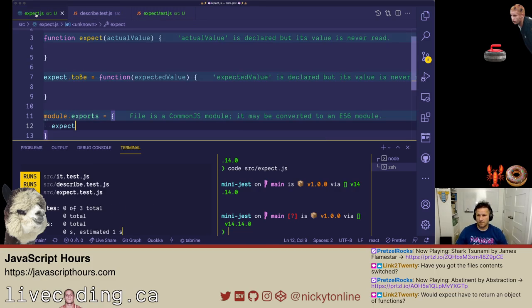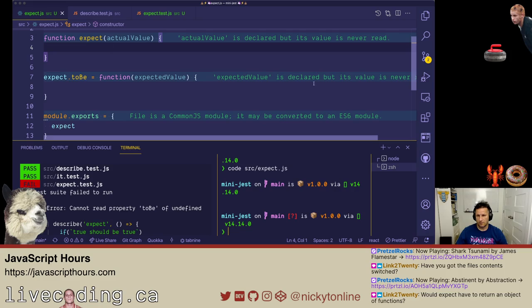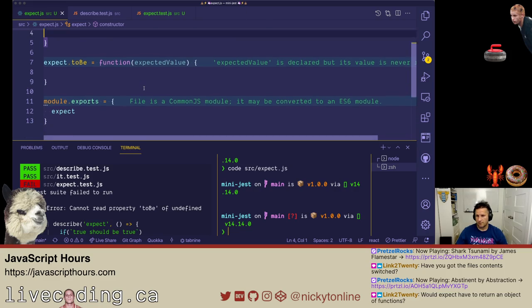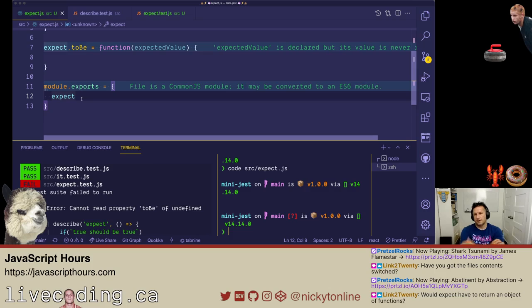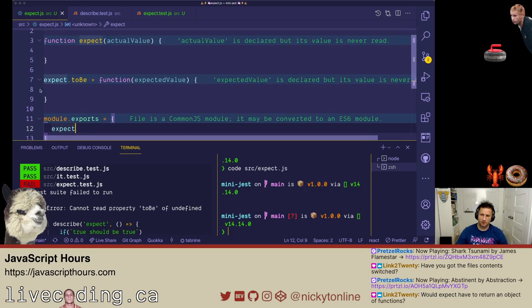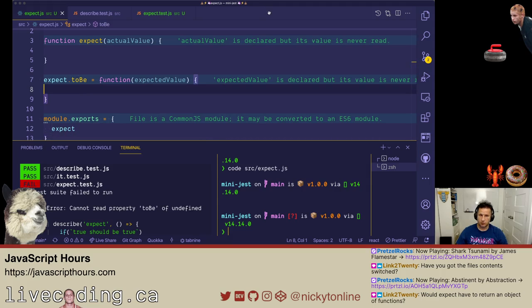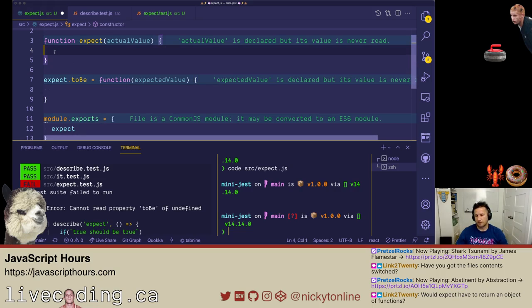Okay, now let's come to the expect here. So this is, yeah, this is what I'm wondering here. I think what we could do is, if it is true, we just console log success. I'm not sure if we need to return a value here, but okay, I know what we would do.